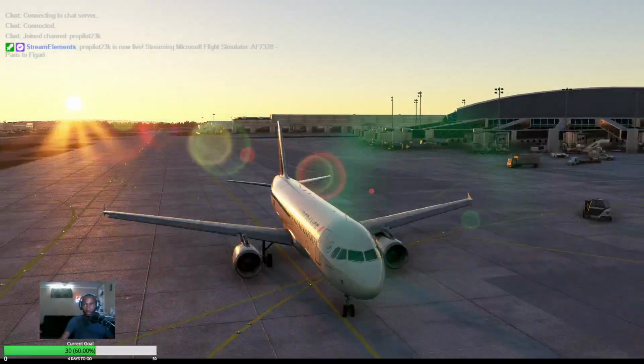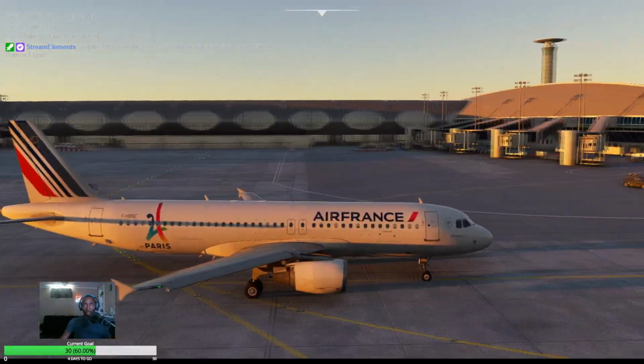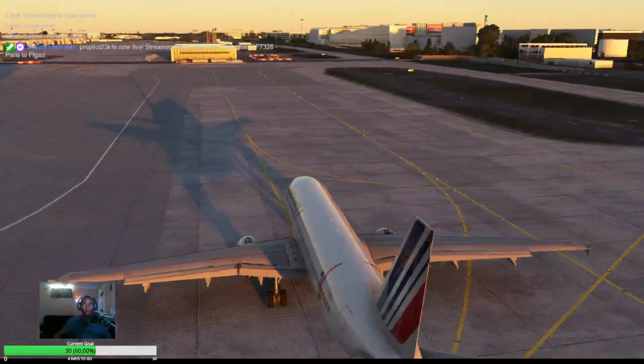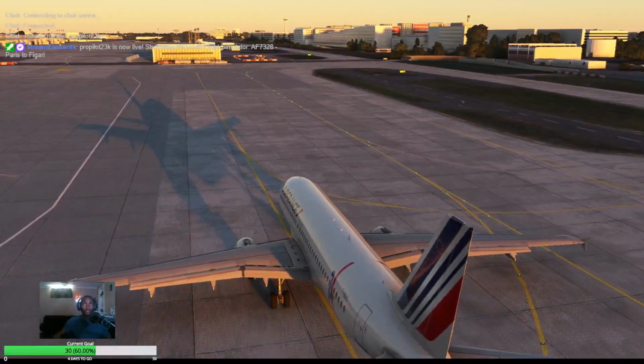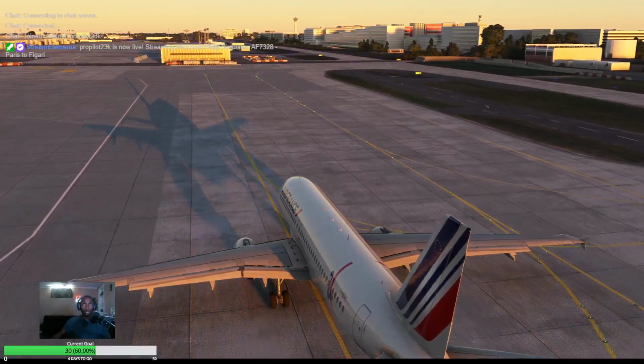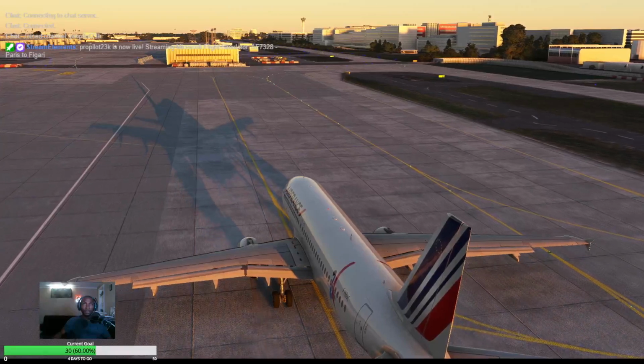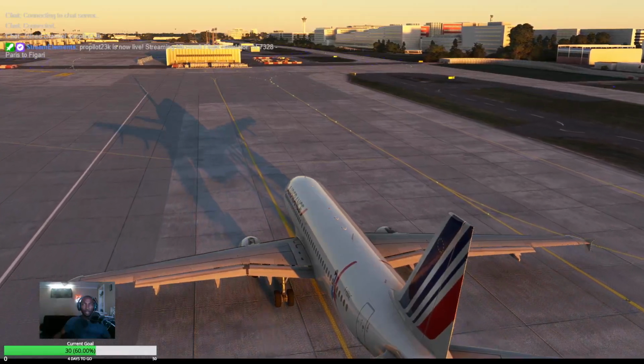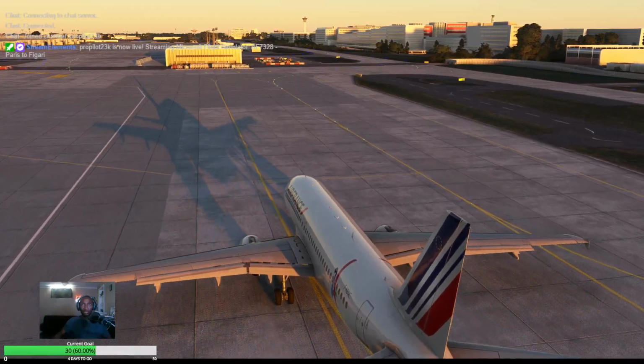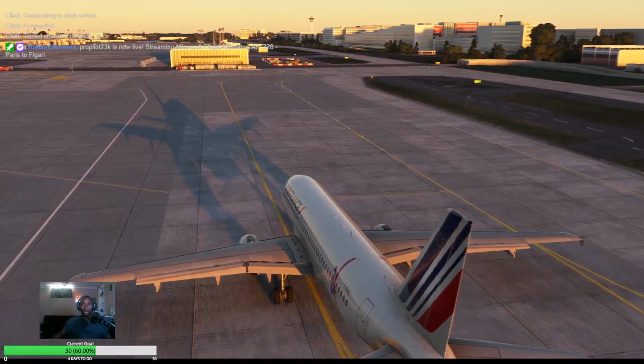Alright. So the taxi to 8 left isn't really too crazy. You basically just have to cross the apron, hit a left after, and then maybe a right and another left, and we're basically there.